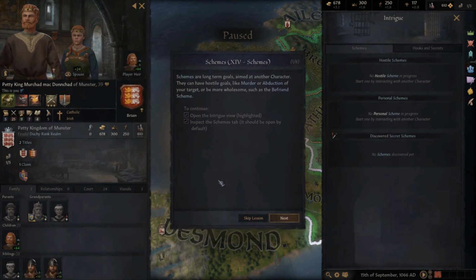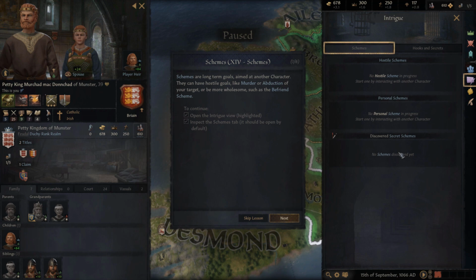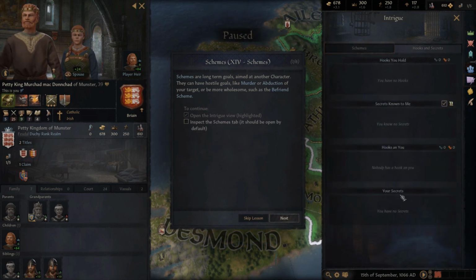Intrigue. Click on it, open it, inspect the schemes tab. Right now I don't have any, but everything is in here. Hostile schemes including kidnapping and murdering, personal schemes like trying to sway someone's opinion and make them like you better, secrets that you have discovered or secrets that you might have about yourself, and then the hooks and secrets show up in here.